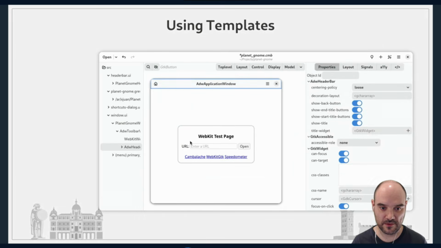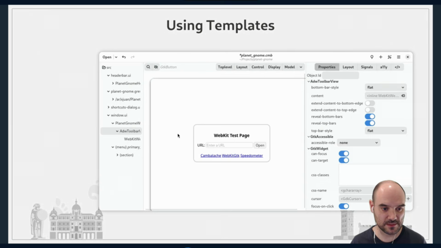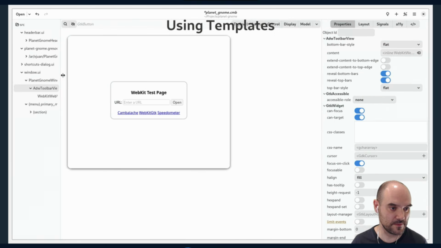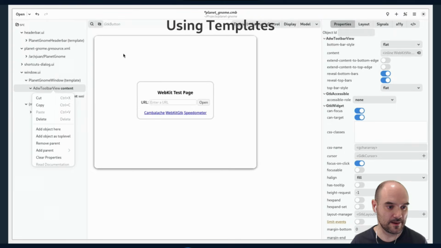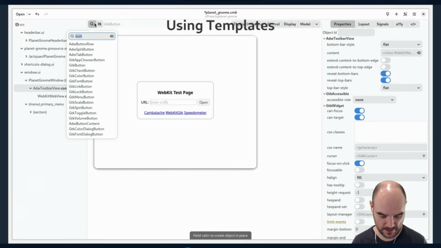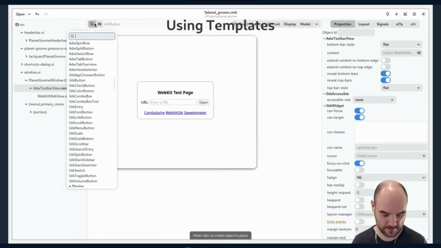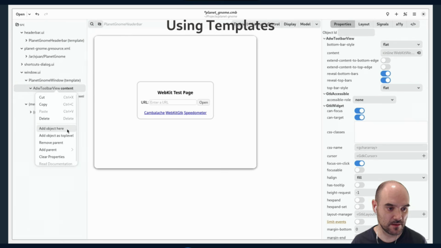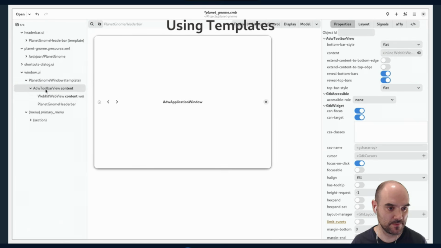And the thing that we can do now, once you click that template, you can go to the other UI. Let's remove this, and here we're gonna select Planet GNOME header bar, and we're gonna add a new one here.